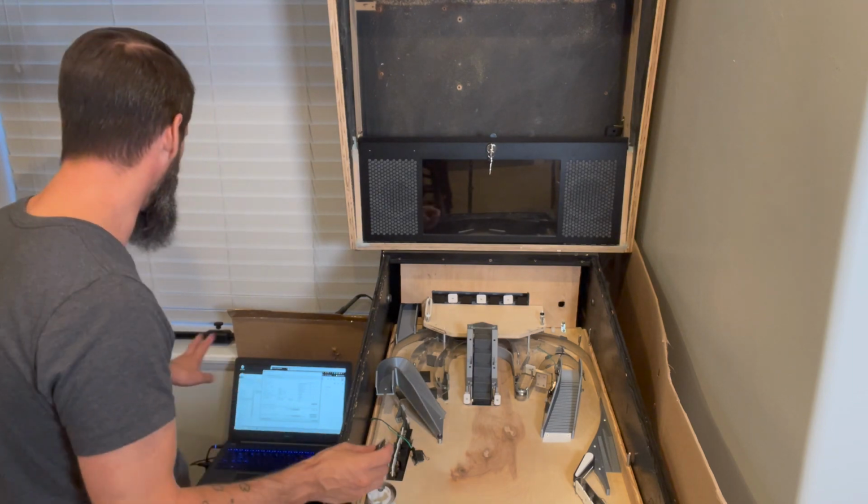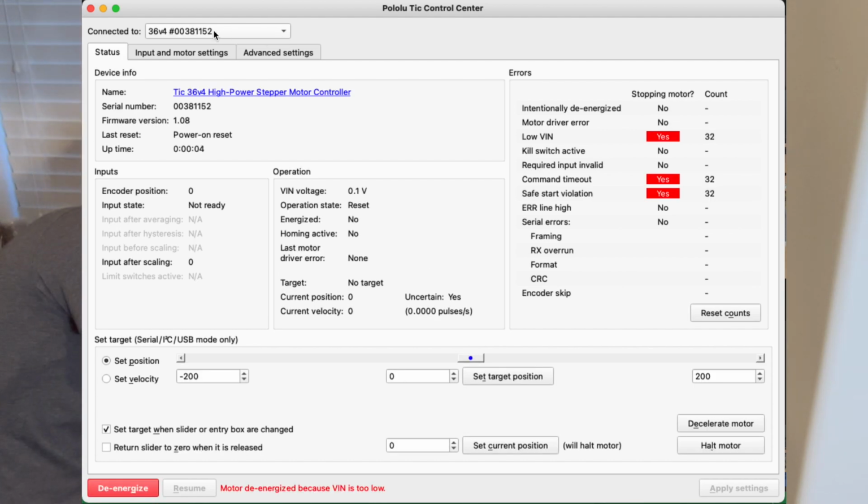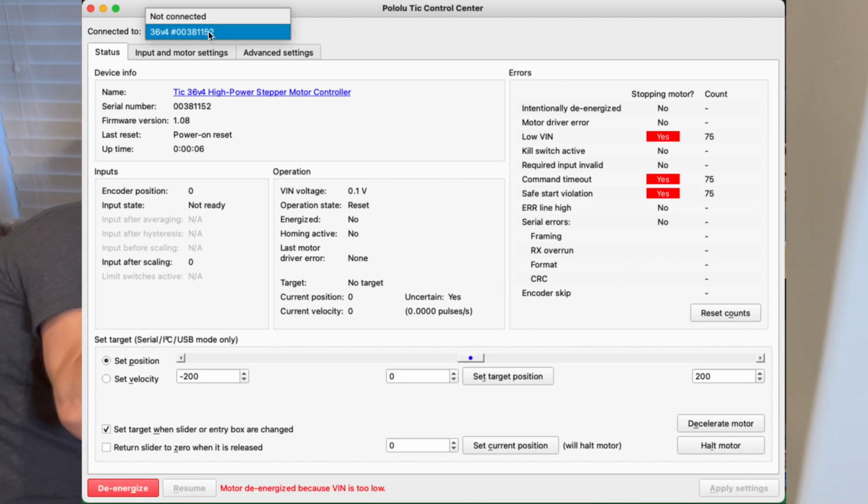All right, and it allows you to go through and log in here. If we look, as you plug it in, it'll show you, in the drop down, a device you can connect to. Okay, and there's a number. Write that number down. You're going to need it here in a little bit. Okay, that number is kind of the unique identifier for the actual circuit board you're connecting to.